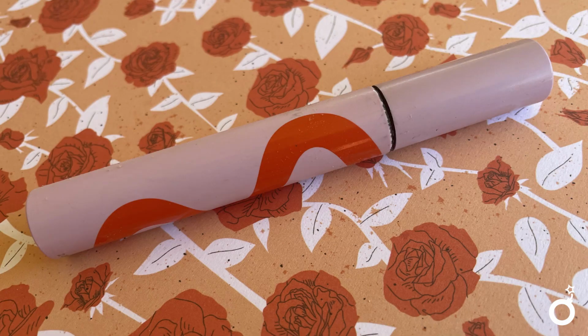My liquid liners that I've been using lately aren't available on Sephora, so I'm gonna skip that category. Okay, for mascara, I have 3 here for you. Tower 28 is my number one choice. This is freaking fantastic. This is my favorite mascara I've ever used. I will be buying several. Tower 28 is just so easy to work with. You can build up volume as much as you want. It's truly magical.